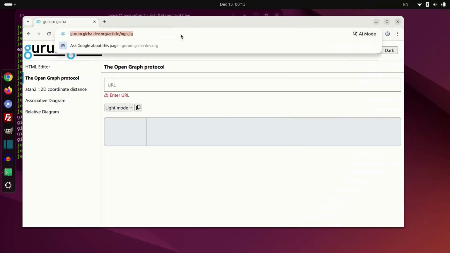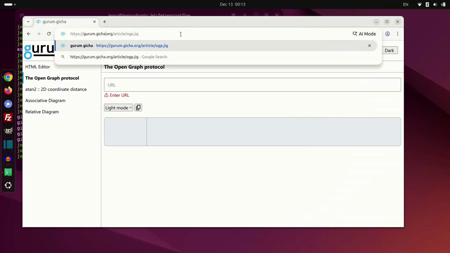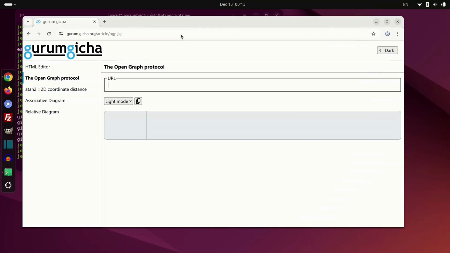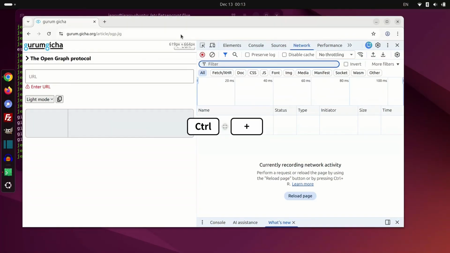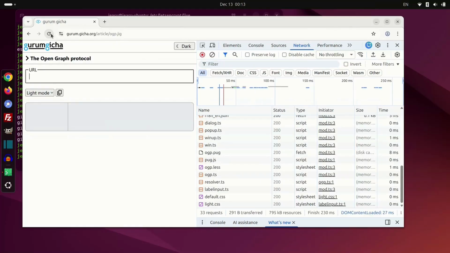Let's access the address serving the website with NGINX's NGINX. You can confirm that NGINX's NGINX is serving properly. Let's open the developer tools with F12. Let's check the network status. Let's refresh the page to retrieve the network file information.